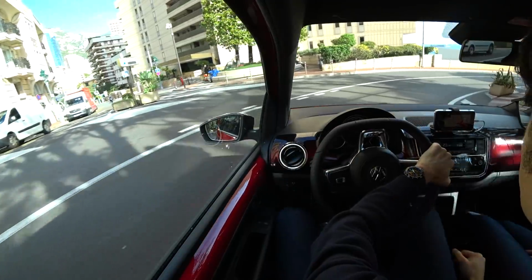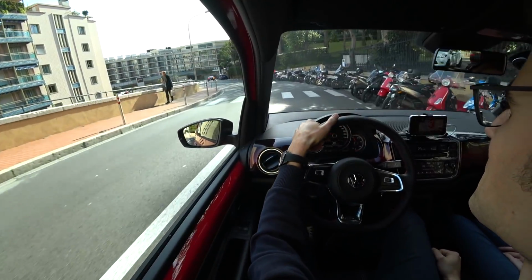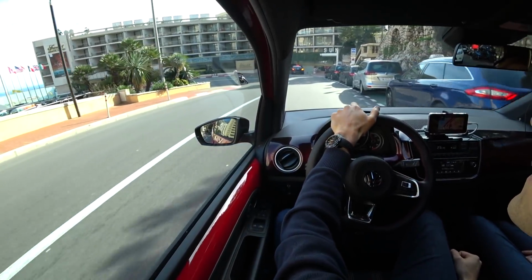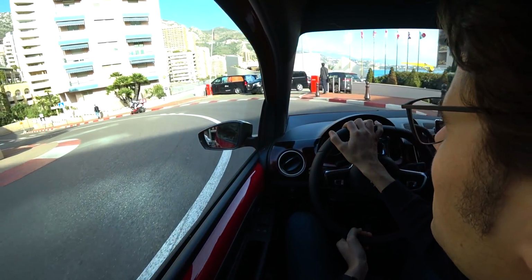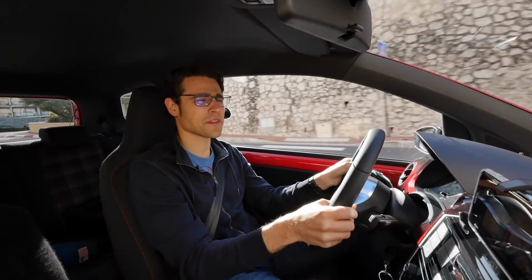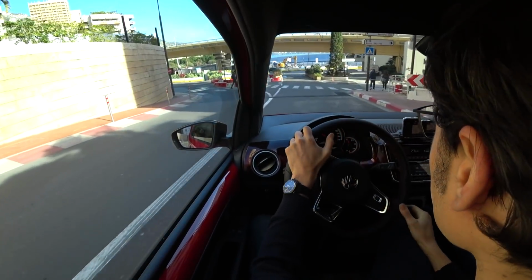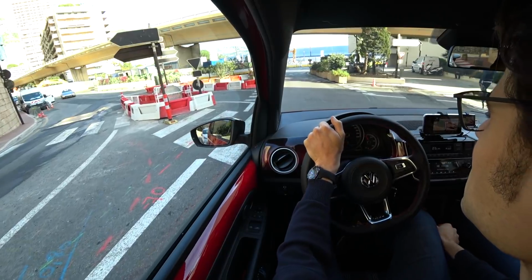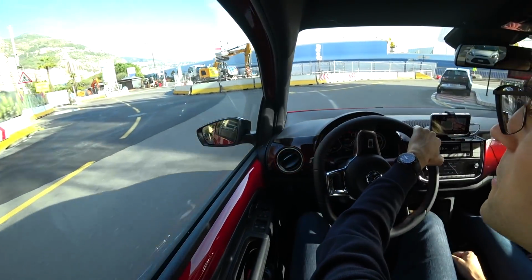And of course, this part I wanted to show you, probably my most favorite corner in motorsports. Yeah, there it is. You all know this perspective from the camera up there. It's where the Formula One cars go the slowest. Maybe I could even overtake a Formula One car here with the Up GTI. It's really nice because they've also kept the curbs on left and right, so you can also see that. And this is then the point where the cars can go back to the port, take a right turn.